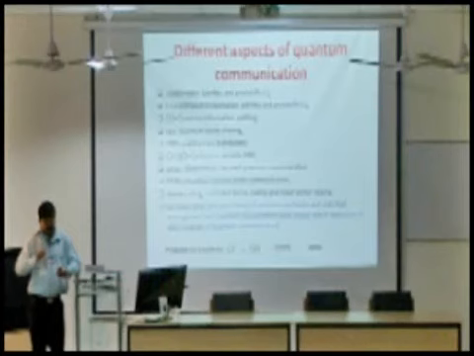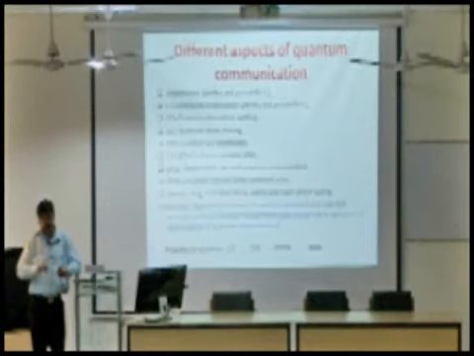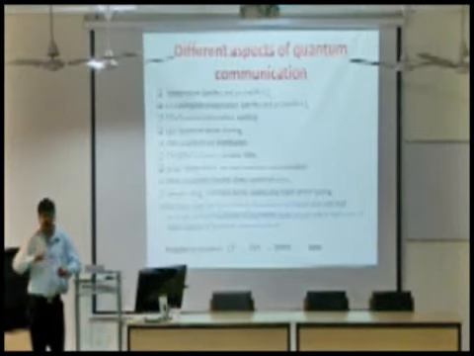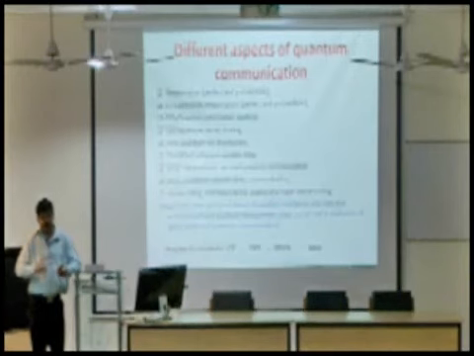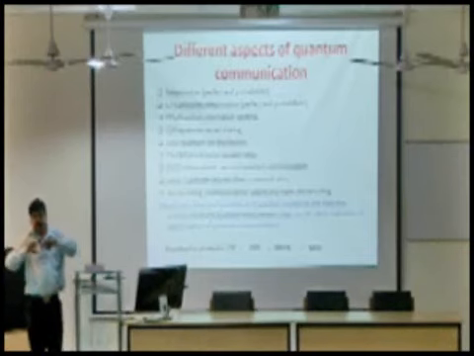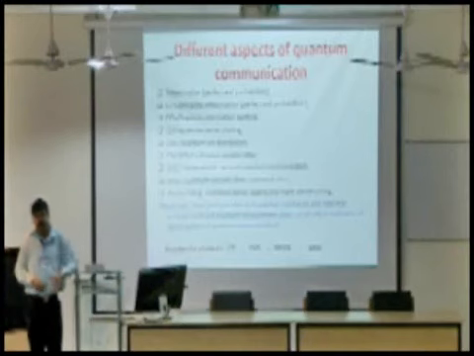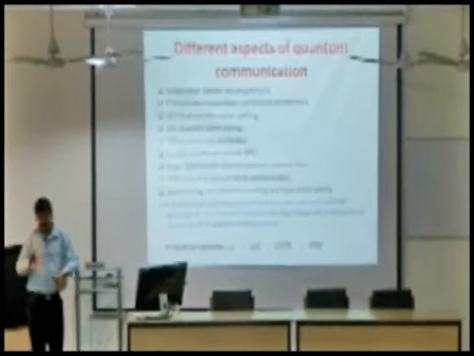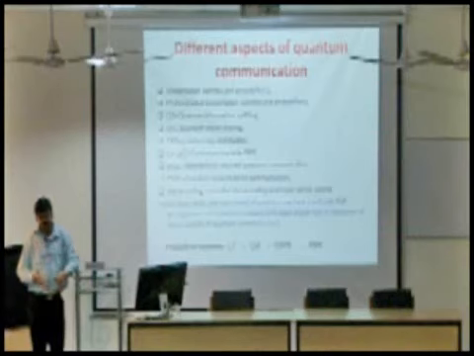If there are three parties, then we can have a controlled teleportation where Alice sends her information to Bob and Charlie, and only if Bob and Charlie collaborate can they reproduce the state which was sent by Alice. Here one has to remember that because of the no-cloning theorem, one cannot copy a quantum state, so it cannot be sent to both. The information must be split and reach two people, and that's what is called quantum information splitting. Quantum information splitting and controlled teleportation are communication protocols which are in some sense equivalent.